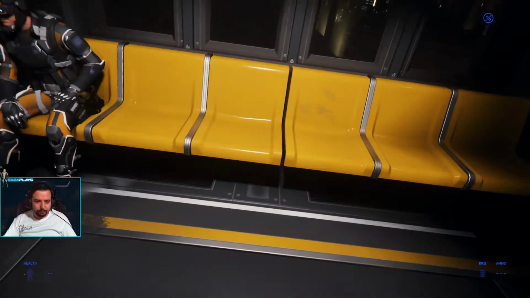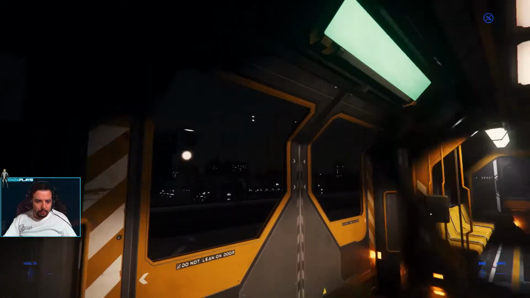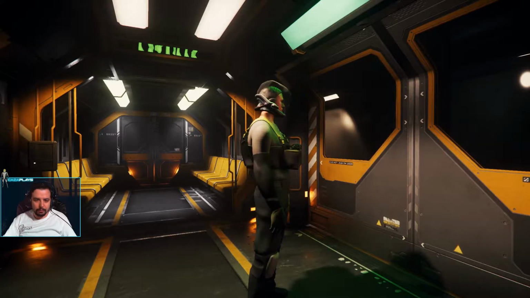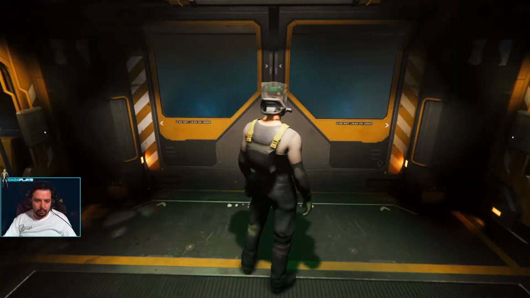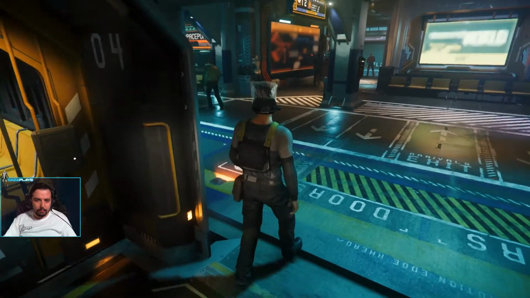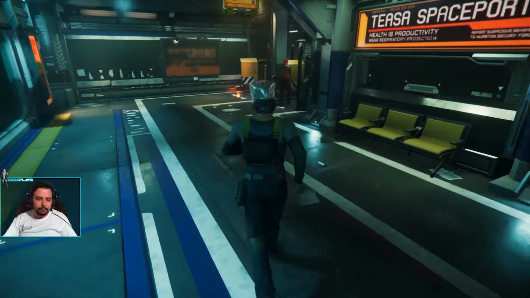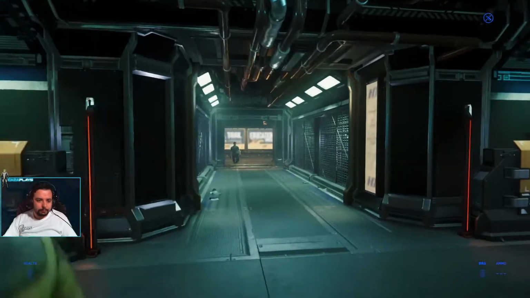Okay. Let's get up because I think we're now arriving. TISA spaceport. Please watch your step when disembarking the train. We're approaching TISA spaceport. Be considerate to your fellow travelers. Do not lock doors. There we go. That's the exit over there. Step away from the platform edge when train is approaching.